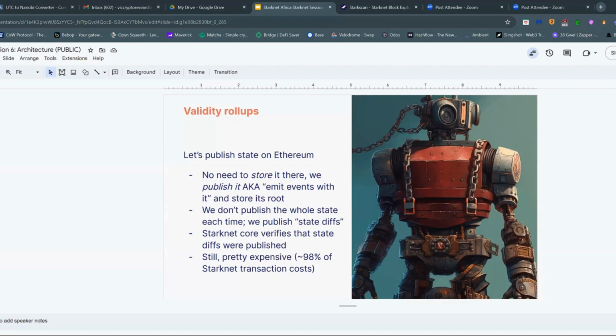So what is actually published, the hashes that we just mentioned, are usually known as state differentials or state diffs. And these are what can be used by nodes. For example, if I want to become a validator on Starknet today, I can rebuild the state of the network by running a node and deriving the information from the proofs which are stored on layer 1.